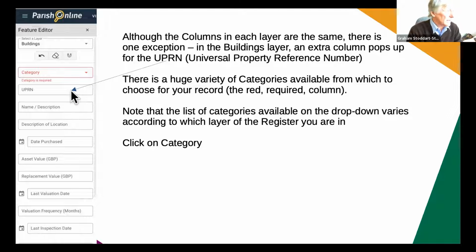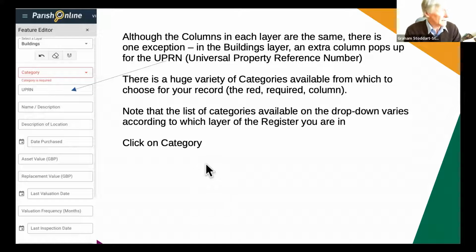Let me just mention here that the only column of data that varies throughout the asset register is this one. If you're talking about a building, the chances are extremely high that there is a property reference number for it, and therefore you can store that in here, and that removes any degree of ambiguity at all, because that's the same global number, if you will, or a universal number that the insurance companies use, that the Ordnance Survey uses, and that sort of thing. And lo and behold, we'll show you later on where you get the UPRN from. But buildings is the only layer in which you're asked to put in a UPRN.